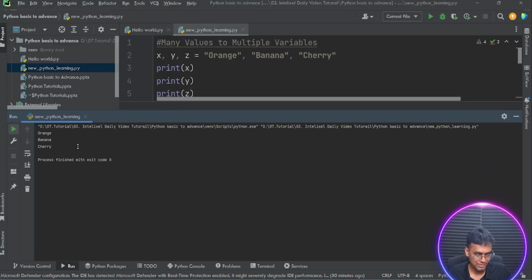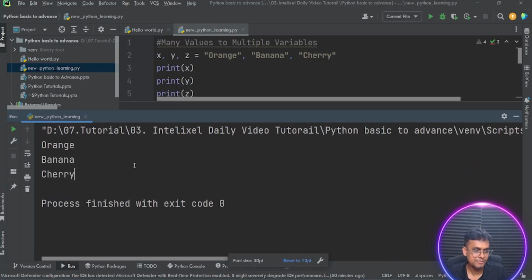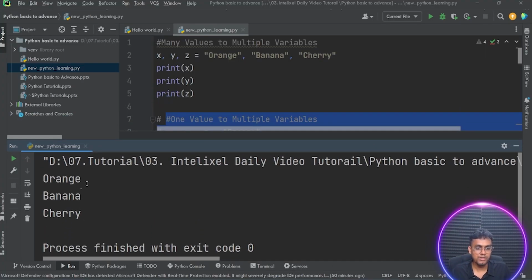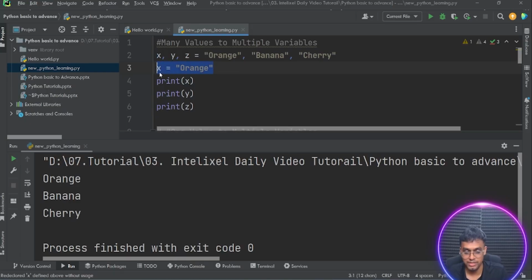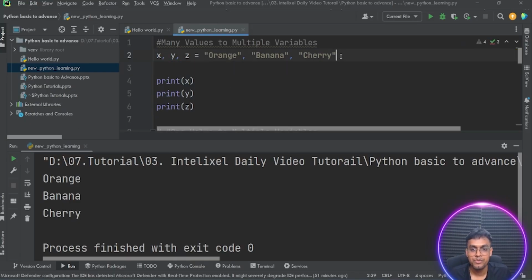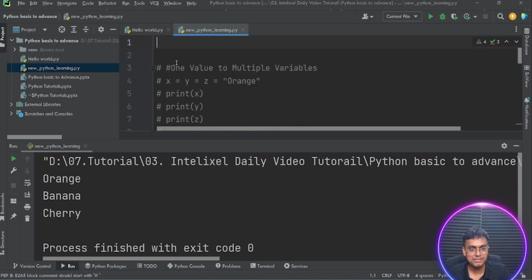We could also write this individually, like x = "orange", assigning each variable separately. But we don't need to: write one line, and Python understands that the values are assigned individually to each variable. Okay, so we go to the next.